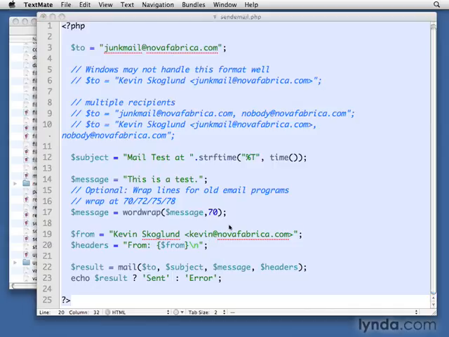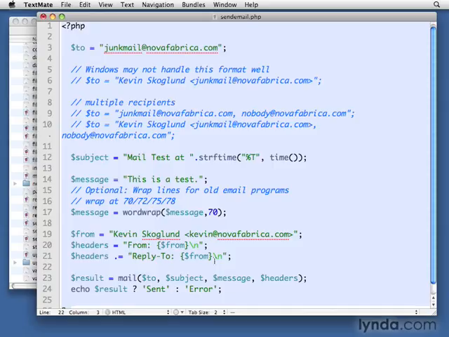Now I'm ready to build up that header string and provide additional arguments. So I'm going to do that here with the Reply-To header. So Reply-To, with a capital T, all together, colon space, and then who should this email go back to? Now we don't have to specify it. Otherwise, if someone hits reply to the message, it'll go back to the from address. But if we had an alternate address that we wanted the email to be returned to, so it was not the same as the from address, then we could use Reply-To to make that happen. And again, I've got the \n at the end.